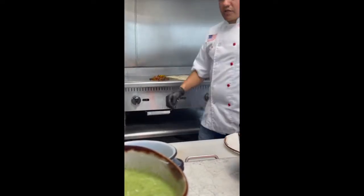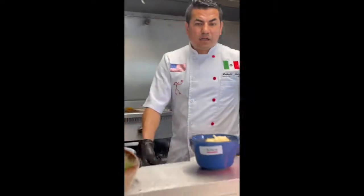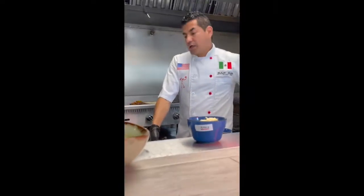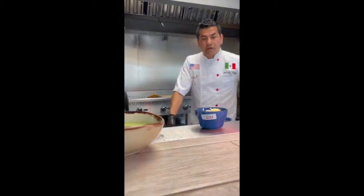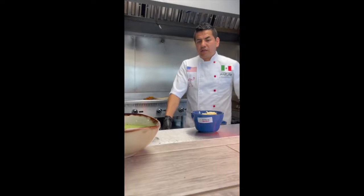If you want to try it with tortillas, it's fine. If not, you can just use the steak, the chorizo, and the bell peppers. And I like corn. This is white corn, but you can maybe use flour tortillas or whatever you guys want.